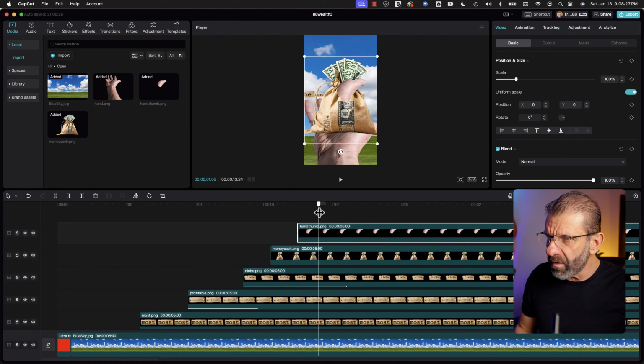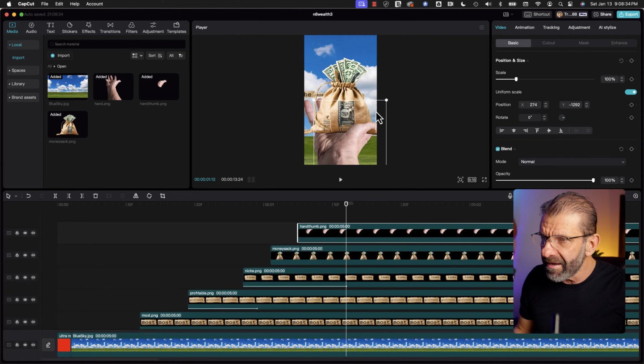And how'd you get the thumb? Well, I cut it out in Photoshop, but there are other apps like Photopea in which you can cut things out in detail like that. Then we got to scale it up.